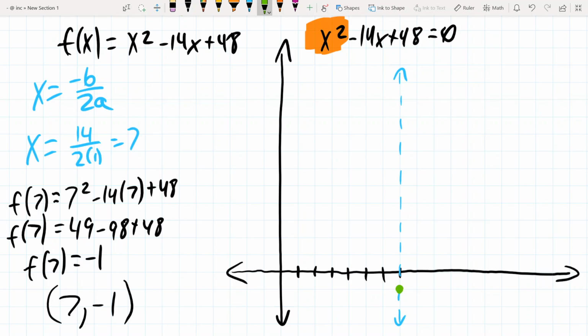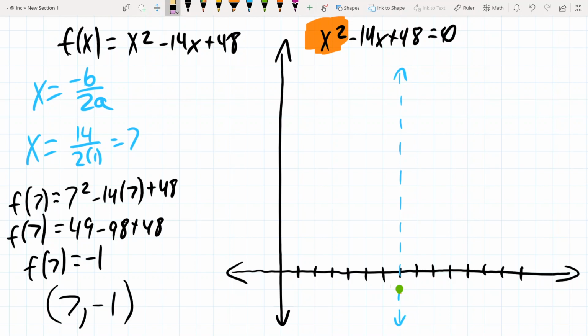So one thing we can tell is we're going to find our solutions pretty quickly here. We already know there's going to be 2 solutions because, although we don't know the exact shape this is going to take, we know it's going to go up like this and go up like this. So there are going to be 2 places where this intersects the x-axis. All right, well, let's find exactly what they are.